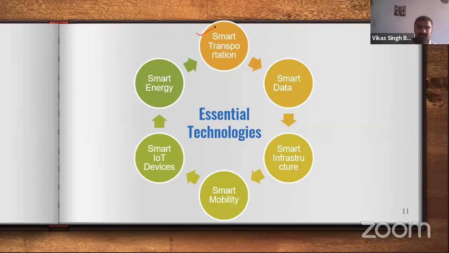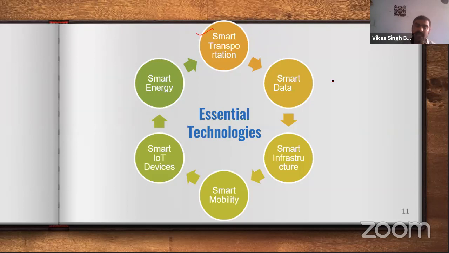Whenever someone is visiting the office which is located nearby my residence, he or she can use that parking space. Suppose I also have an electric vehicle charging point, then that person, if he or she has an electric vehicle, can come and charge his or her electric vehicle also. So this can be done through the data only. When I am able to communicate and the person who wants to use it is able to access that data. So that's why another point is smart data.